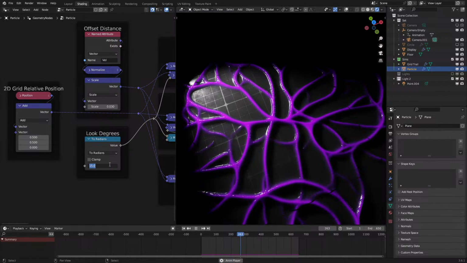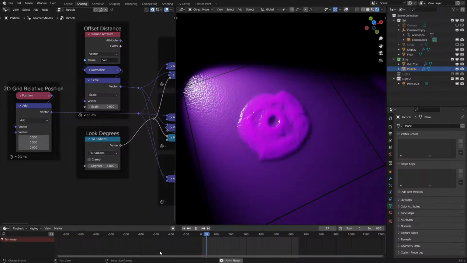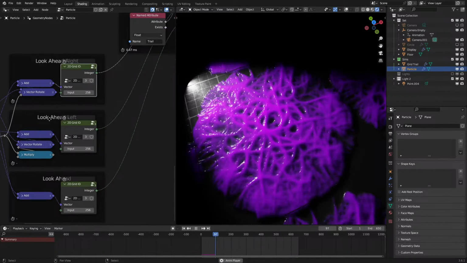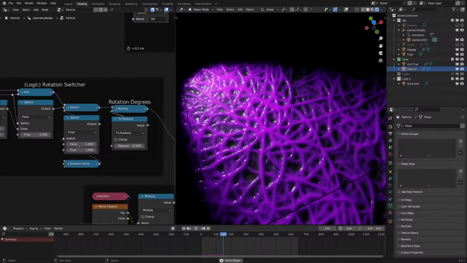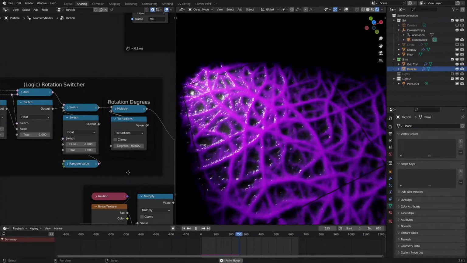Let me turn this to be 5 degrees once again. Reset the cache. Just have to shake the object around so that it's forced to update. Now let's go with a very... I keep going low and high turn radius, but let's just go and up that by quite a bit.